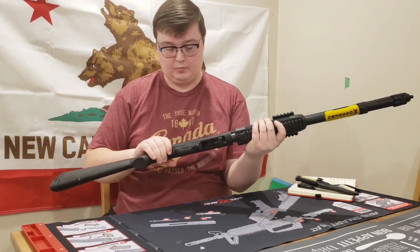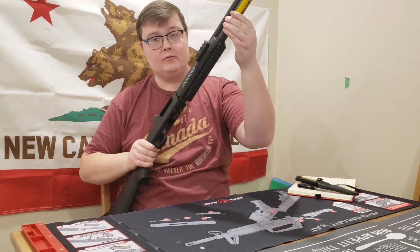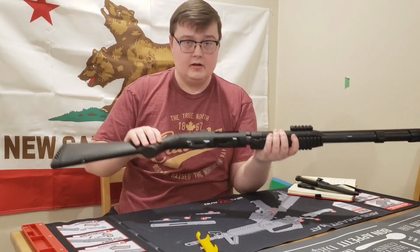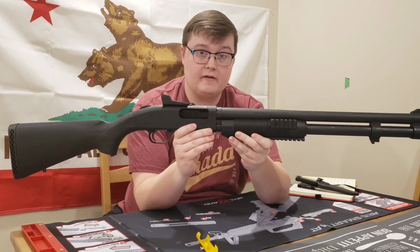Nice. Looks pretty good. Comes open and empty, as you can see. Take the little Mossberg clippy thing off it there. It's a pretty nice looking shotgun. So this one is a Mossberg 590.